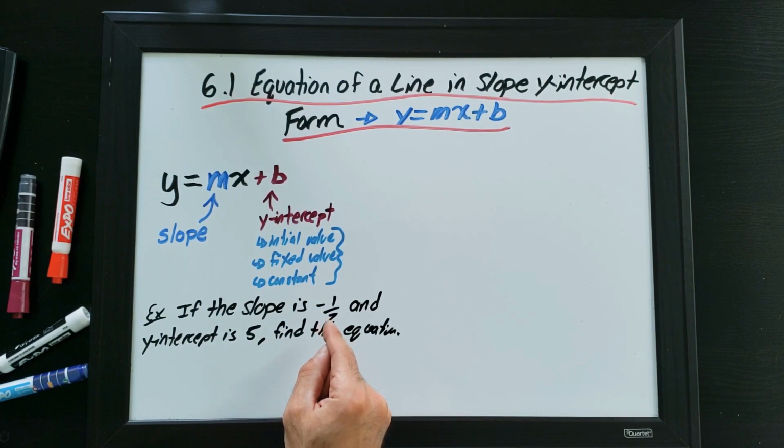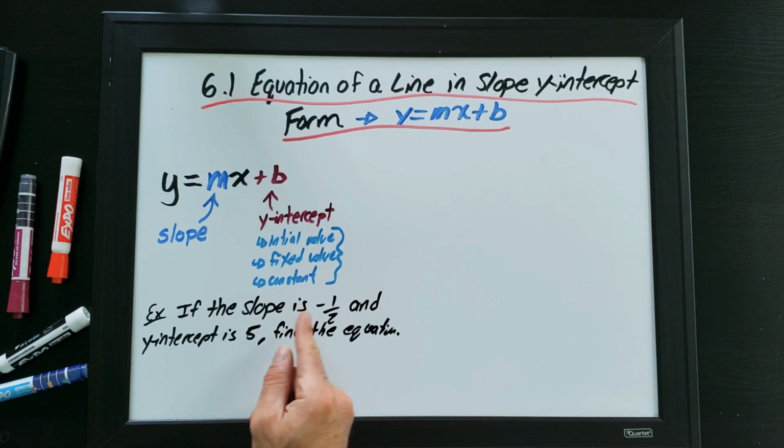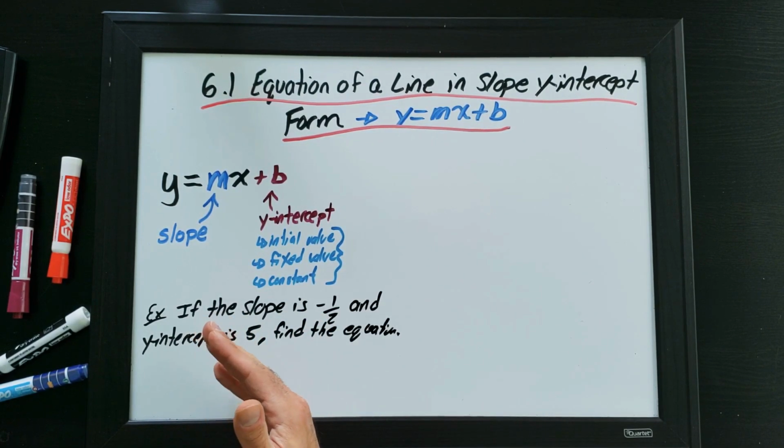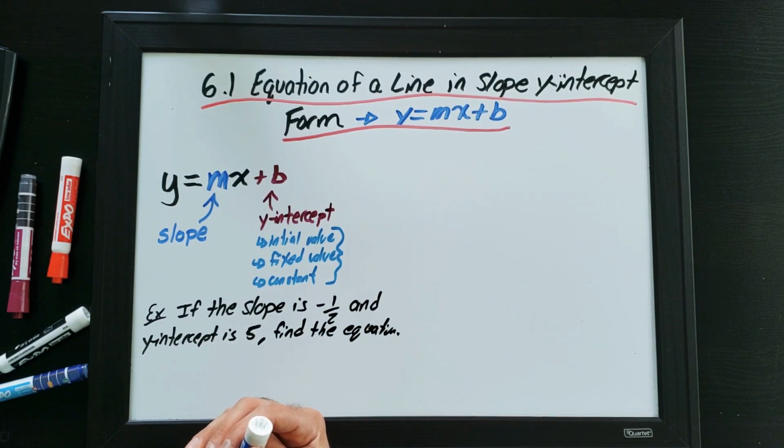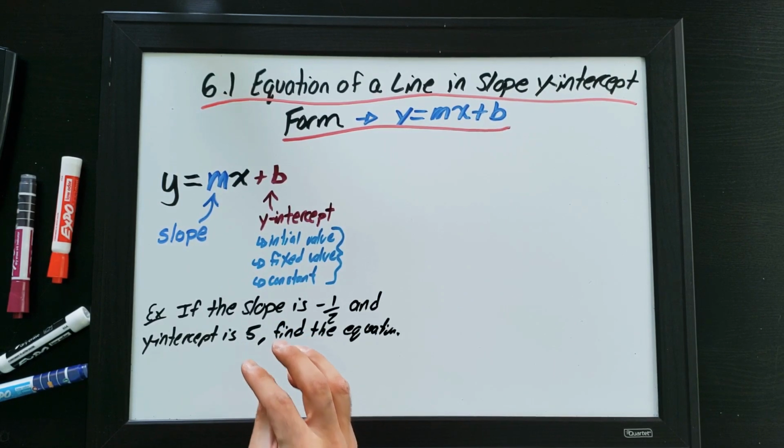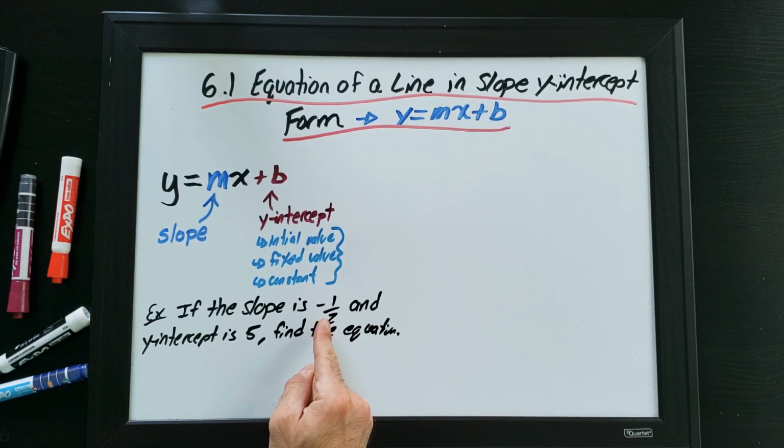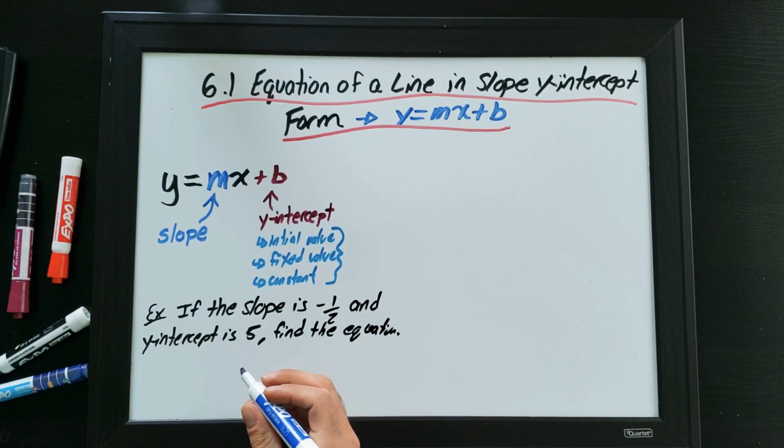And also sometimes we don't know what the slope is. This is telling us the slope is -1/2. Sometimes it can give us points and we have to just find out what the slope is. So everything in this chapter is based on this right here. This is just as easy as it comes because this is explicitly telling you what the slope is, and it's using the word slope.